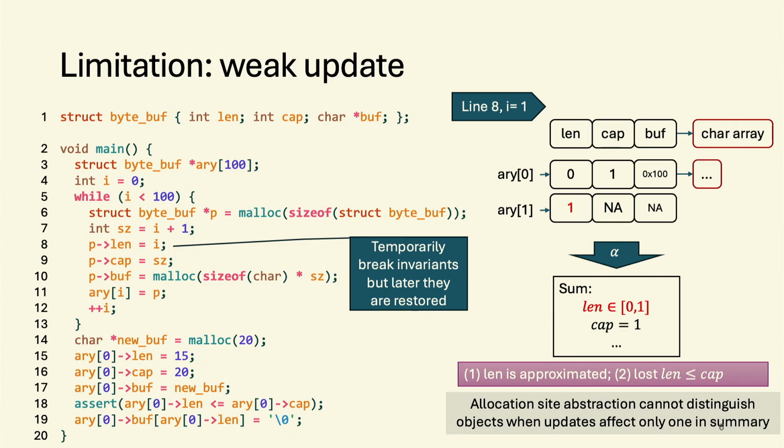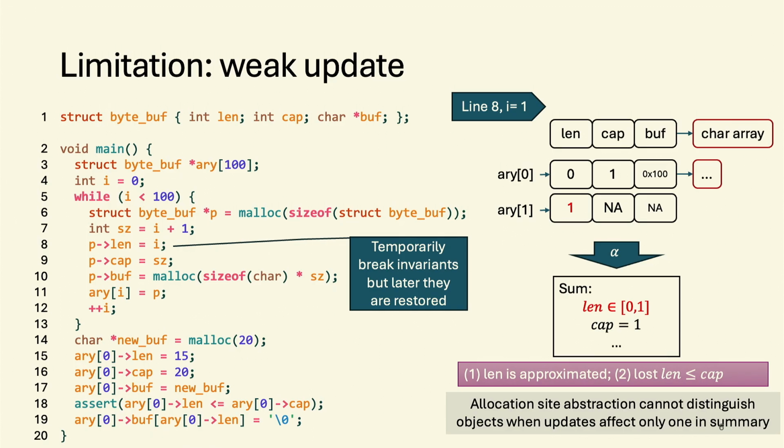But this invariant is broken temporarily when the program runs, especially if you look at the low-level operations, and restored only when the object is completely filled. So if you try to run it here, you'll see that actually after an analysis, no matter how precise your abstract domain is, you're not going to get length less than capacity because somewhere in the middle, you're going to be updating length of a new object, but not yet the capacity of the new object. And now it's in a summary object. You have some objects which are in a bad state, some object in a good state. You get top as the abstract value, or maybe some bounds, and that's it. That is a problem we want to solve.